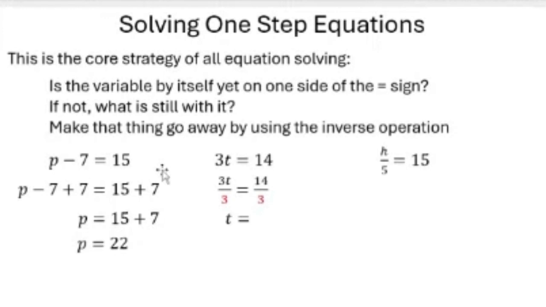And once again, times 3 divided by 3, those just cancel out. Times 3 divided by 3 is 1, right? Doesn't do anything. And 14 over 3, don't panic. We don't mind fraction answers. 14 over 3, read the instructions. Do they want an improper fraction? Or do they want a mixed number, 4 2/3? Or sometimes, as we just saw in that other example between lessons, sometimes they want a decimal, in which case you punch that into your calculator, 14 divided by 3.